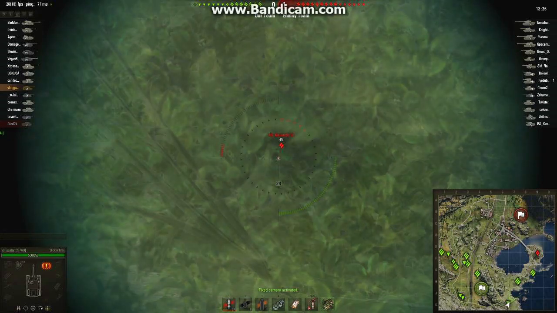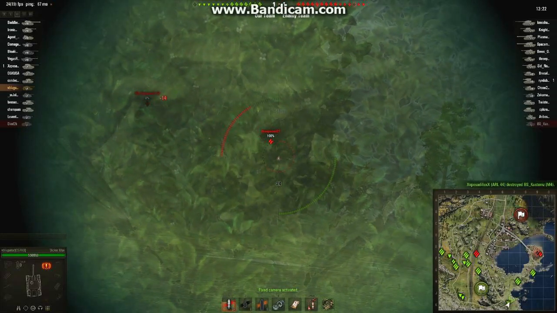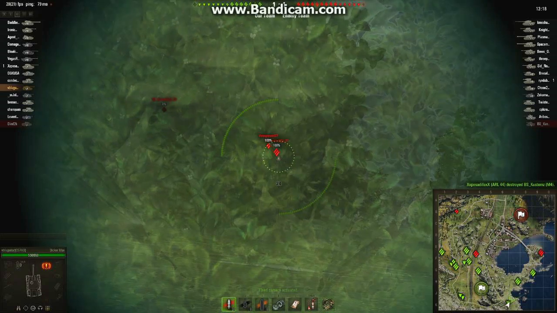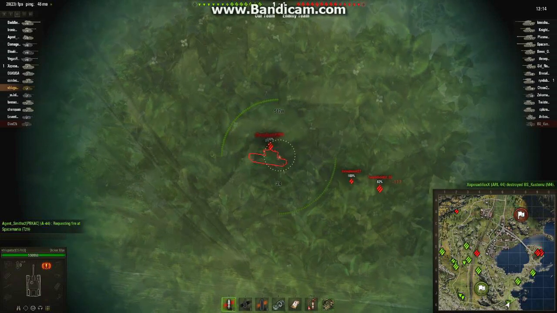One of the downsides is it's very limited on ammo. As you can see, I'm already down to 24 rounds, so be careful what you're shooting and try to aim for weak spots if you can. Obviously, at this distance, that's going to be a little more difficult.